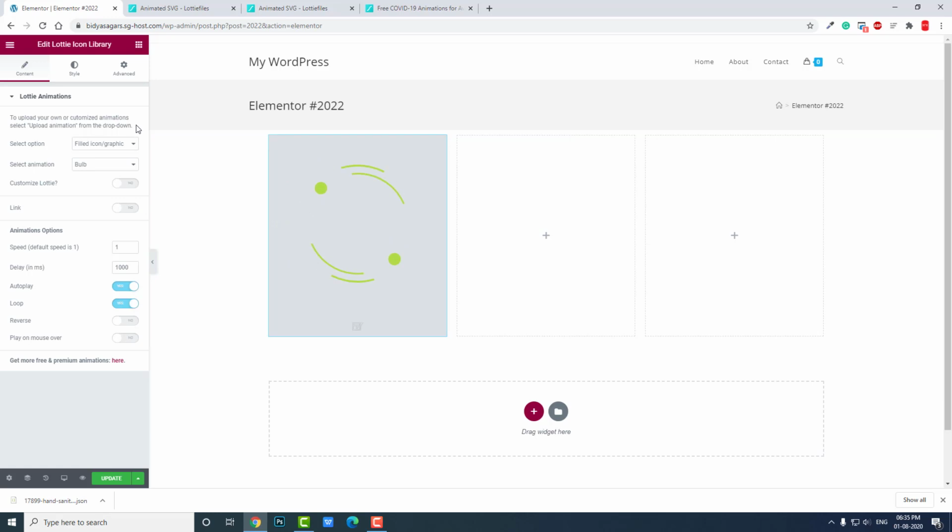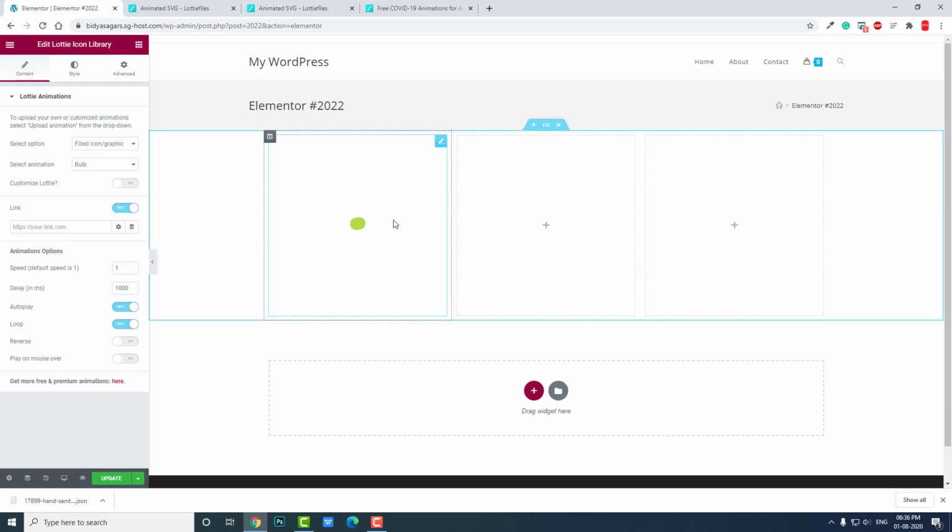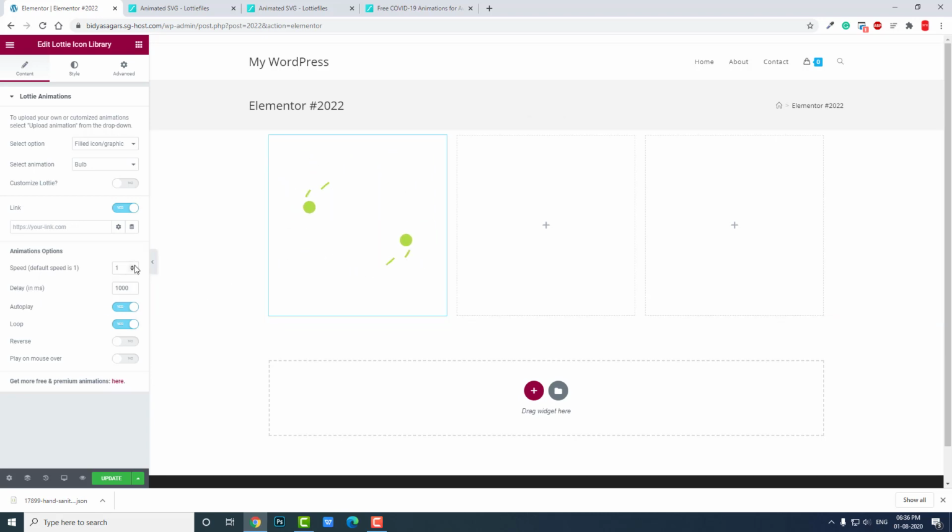Here, lots of options on how you insert or choose icons or Lottie animations. You can insert links. You can link this animation to other pages of the website or an external website. And speed, you can adjust the speed of the animation.